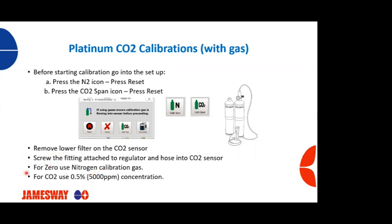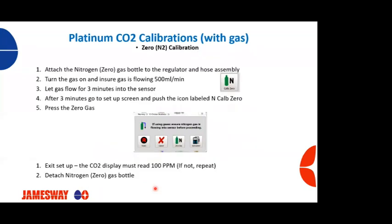Depending on the CO2 sensors you have, you're going to remove the lower filter on the CO2 sensor. You're going to then screw on the fitting that's attached to the regulator and hose into the CO2 sensor. For zero calibration, we're going to use nitrogen gas. To calibrate for CO2, we're going to use a 0.5% CO2 gas, or 5,000 ppm concentration of CO2 gas. So let's look at each one specifically.